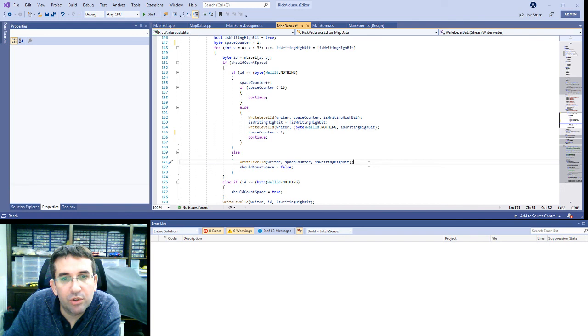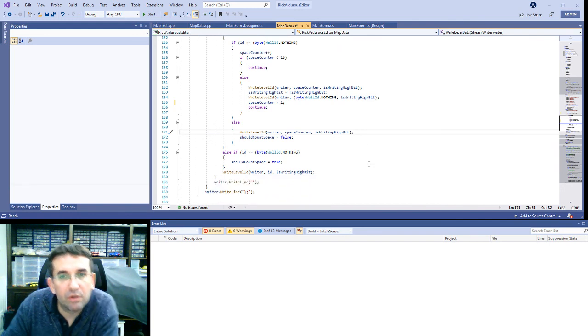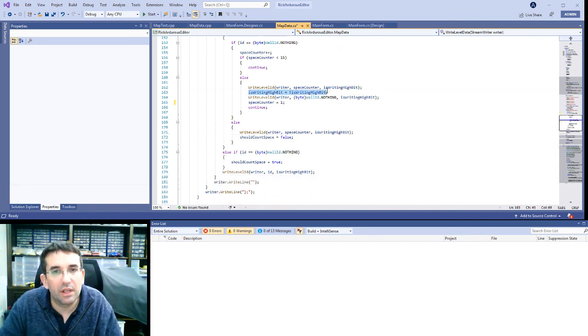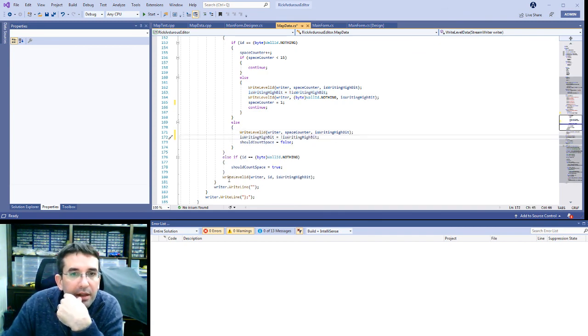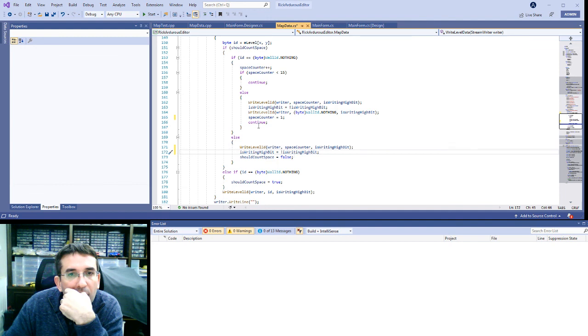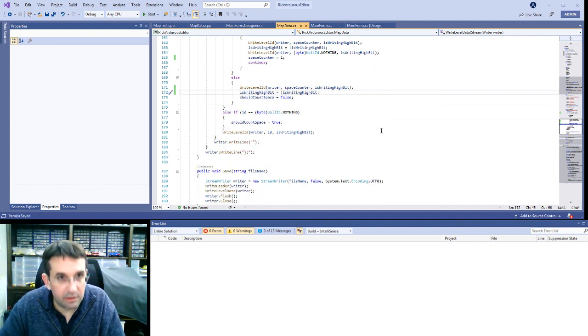and then we should invert again this, and then later we will write the ID. Okay, let's try again.